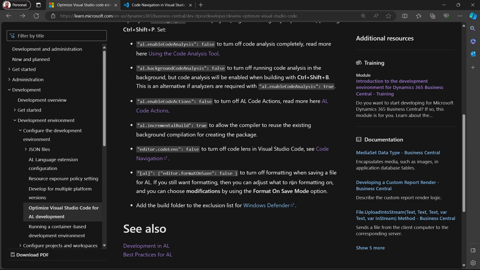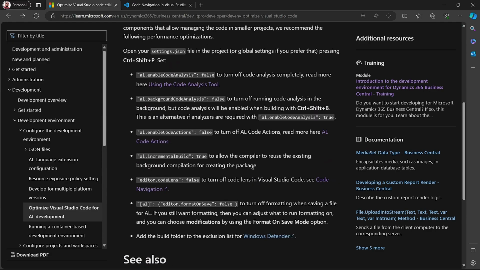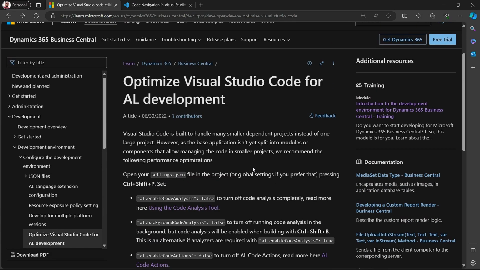And these are some of the ways in which we can optimize Visual Studio Code for al development, especially for large projects. Okay, tell me what you think about this. How do you usually optimize your Visual Studio Code? Do you face any challenges with your Visual Studio Code? Do you get the best out of it, or is your code not running as fast? Is it compiling the way you expect? Is it your machine, or is it maybe you have a big code base? What do you think about it?